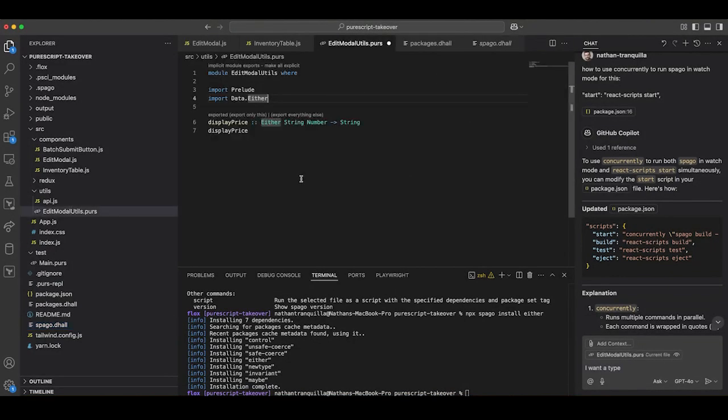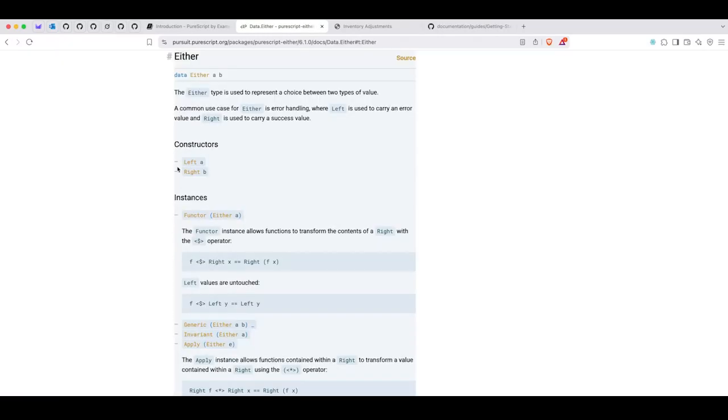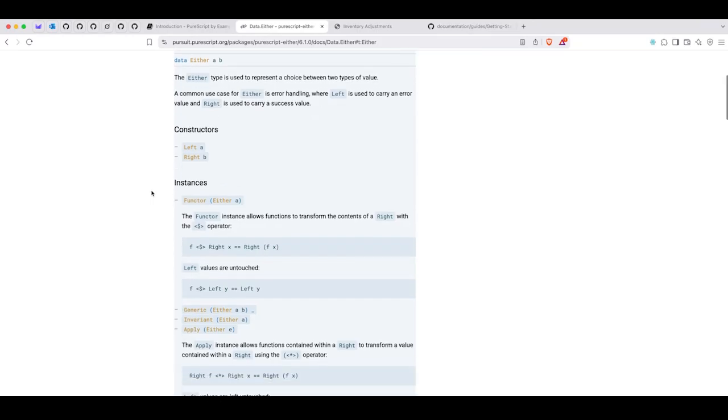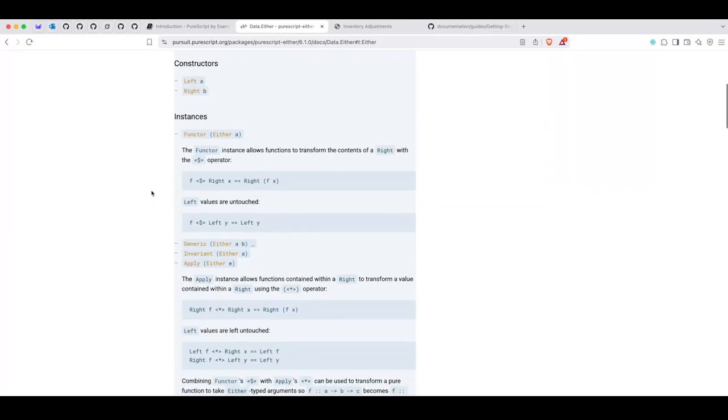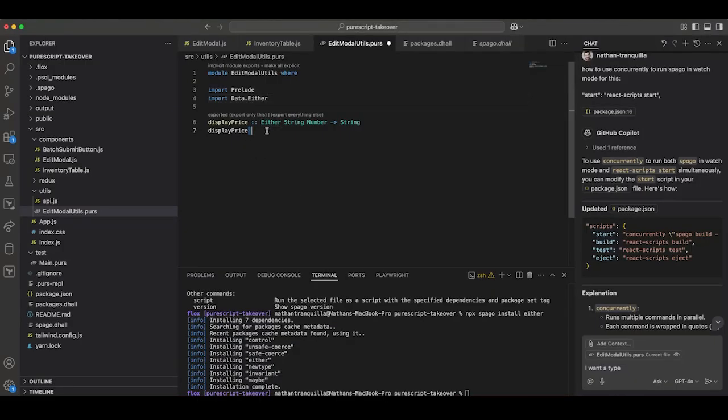So let's take a look at the either type. So left, right. Left string. Okay, so now we're going to do some formatting here, and then let's do display price number.